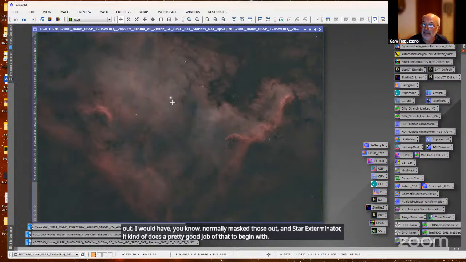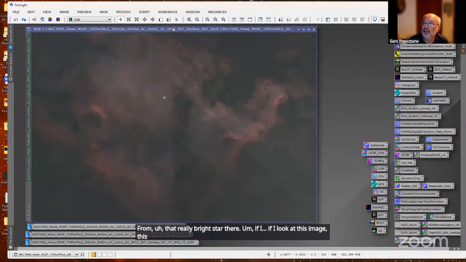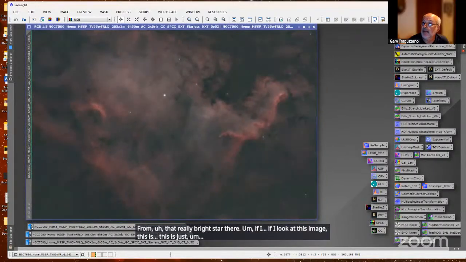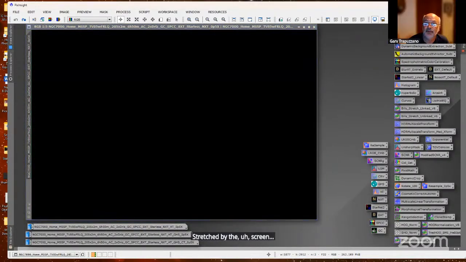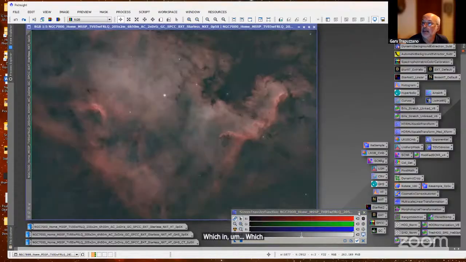But ignoring some of this bleed from that really bright star there, if I look at this image, this is just stretched by the screen transfer function, which in Siril is called an auto stretch.